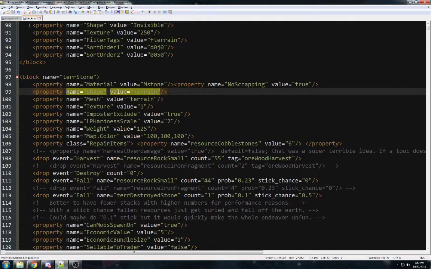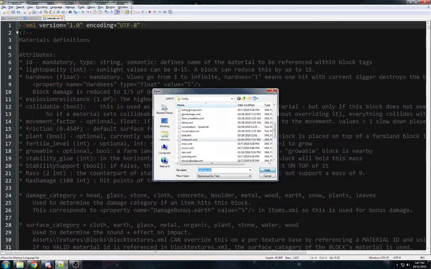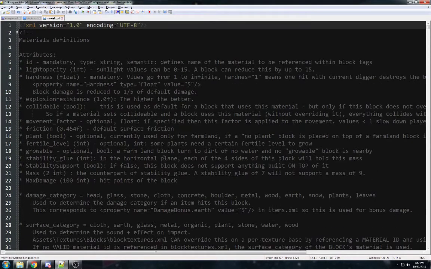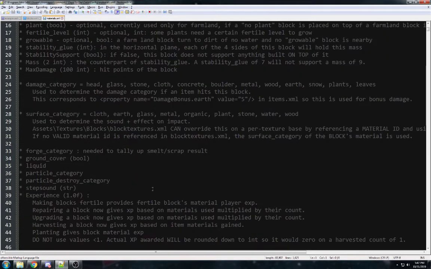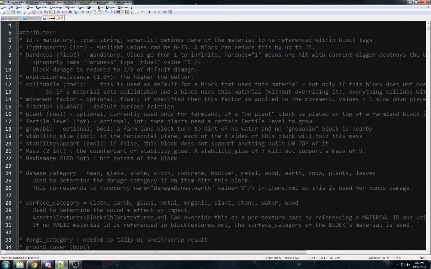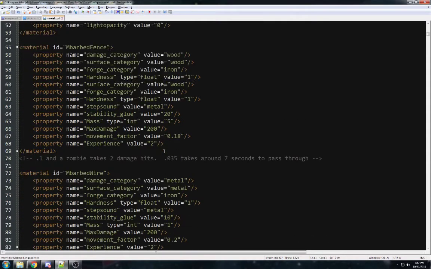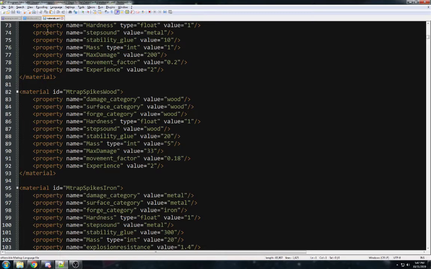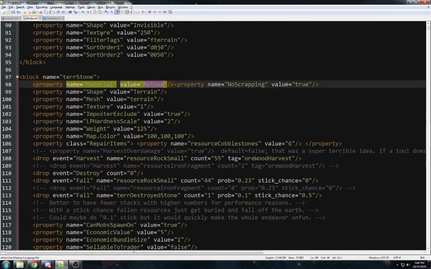What does this reference? Now, if we go to open, there is a materials XML right in here. There's a whole lot of help that you can read in here. I highly encourage you to read through the commented out help that's in here. Okay, so if we go through here and we do a search for M stone.